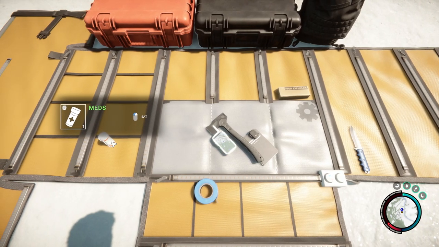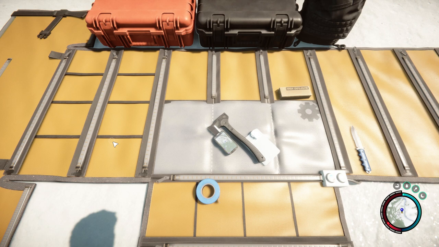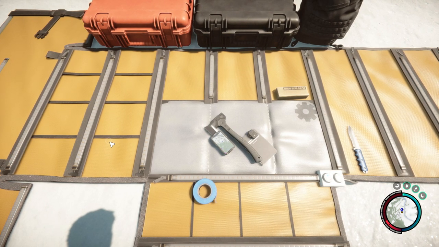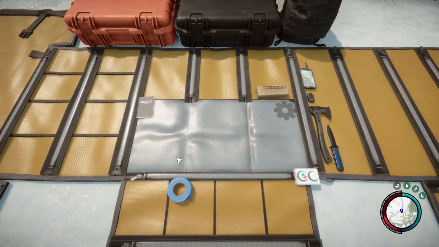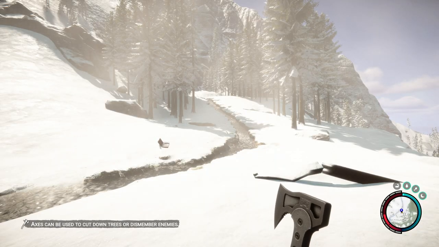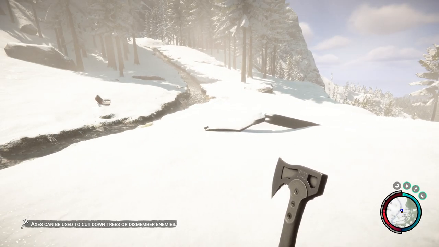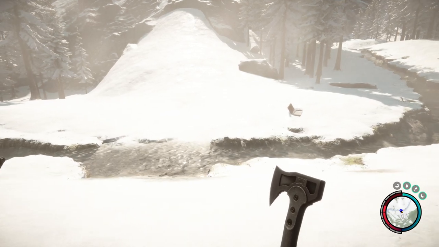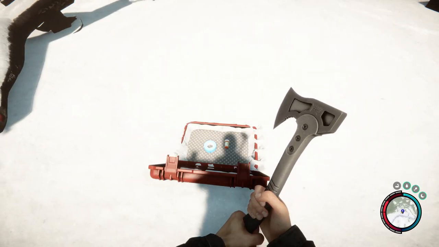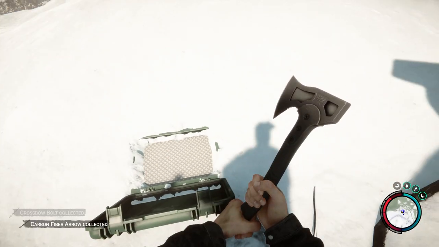So I think I'm going to go ahead and take one of these meds. See, our health in the bottom right there was pretty low. And I think we'll equip the tactical axe. So it looks like we've got some sort of strength meter, water, hunger, and I believe that is sleep or tiredness. All right, let's go ahead, open up the rest of these boxes.